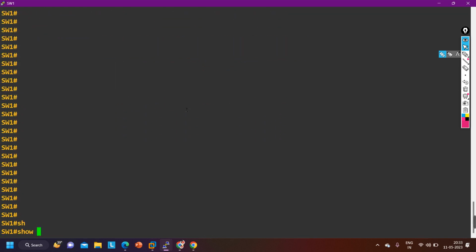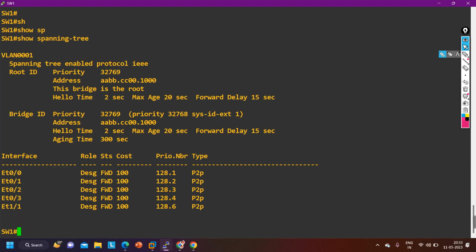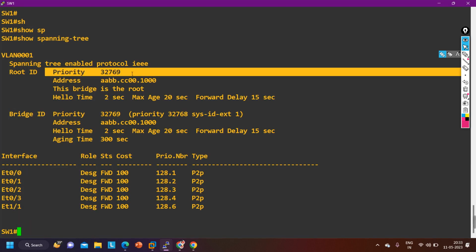In spanning tree, first of all you need to understand the concept of priority. How long is the priority value? 16 bits.